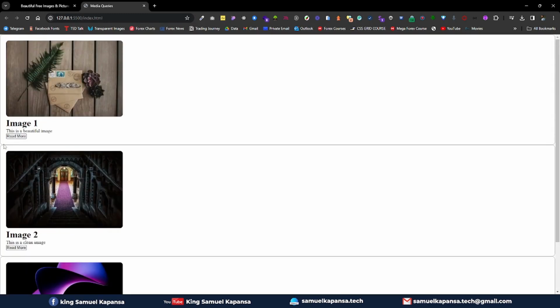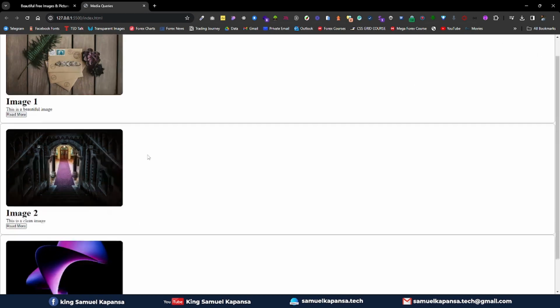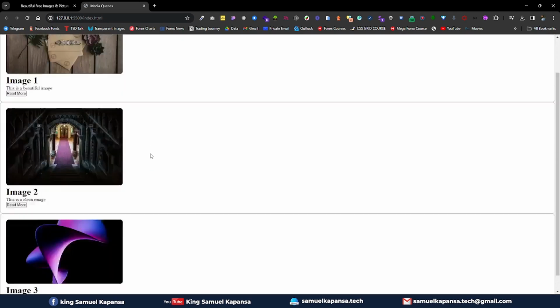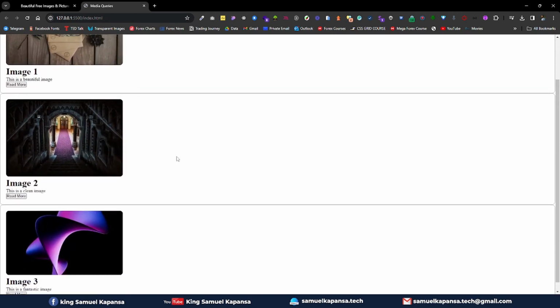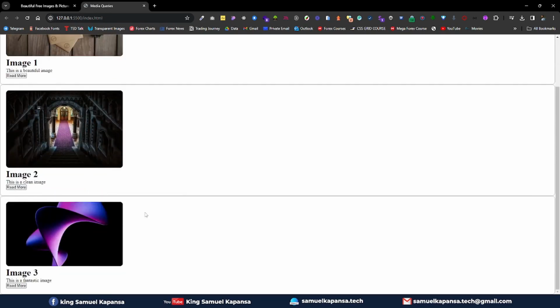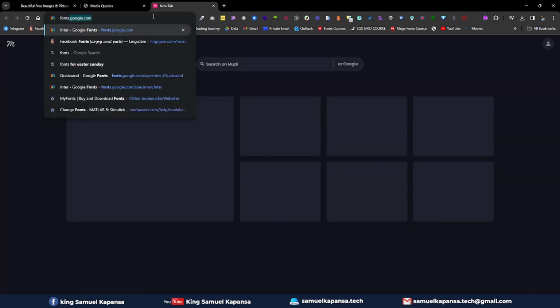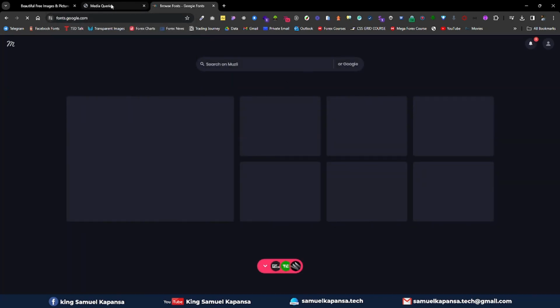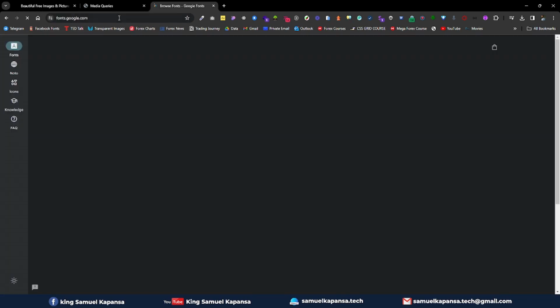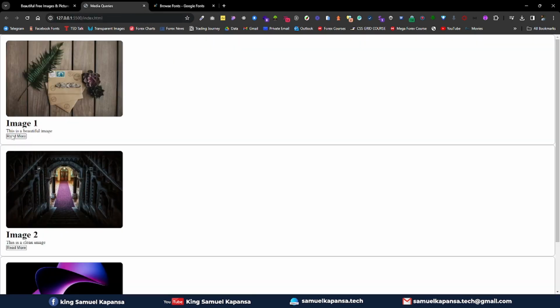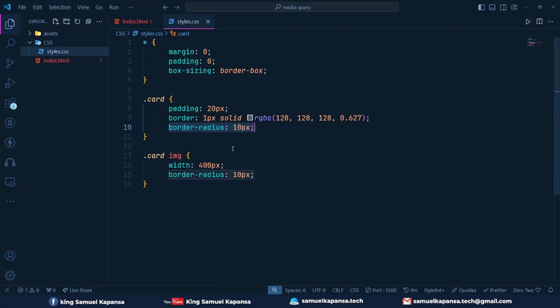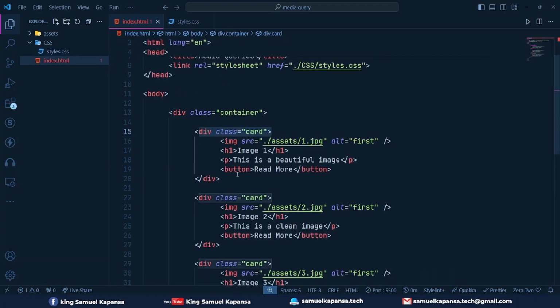So the reason why we are seeing it extend that side is because it's a div. Okay, it's a div, so we'll be able to achieve what we want when we start applying media queries and all that stuff. Okay, all right. Okay, so I think the next thing is just styling this part. Okay, so we can get a proper font. Okay, so we can just go to fonts.google.com to just get a nice font that we can use. Okay, before we get to the font, we can start that button. Okay, so the button is inside the card.